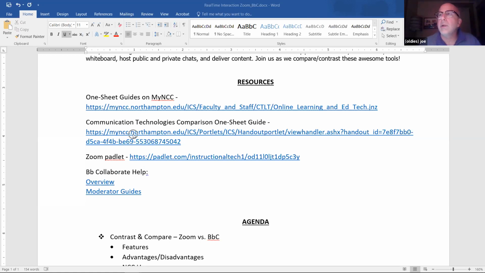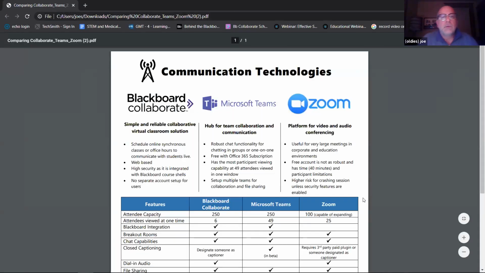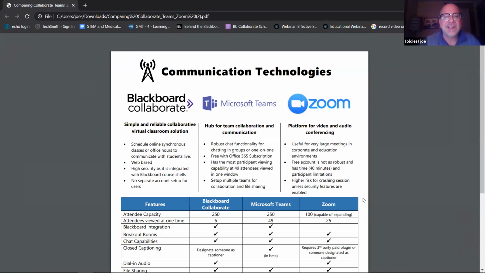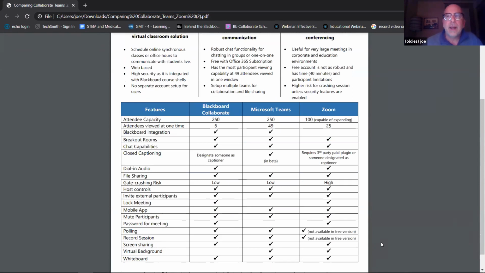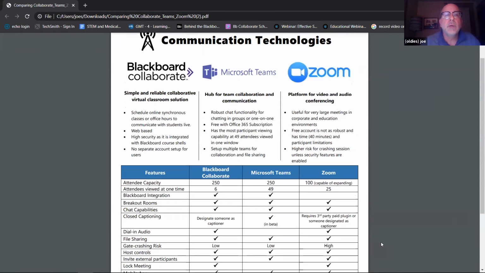So this guy right here is actually over here in my window already. And I'm just going to scoop that over here. And there it is. So this is, as I said, we call them one sheets. We're just trying to give a little bit of information about tools that compare to one another to some degree so that you have an idea of how they do compare and which one you might want to choose. Now, just looking at this one sheet probably isn't going to be the be all and end all for you to make a decision about one of these tools, but it is a start.